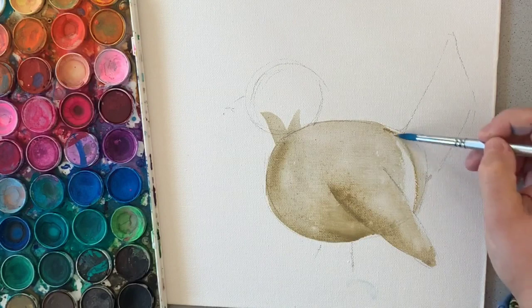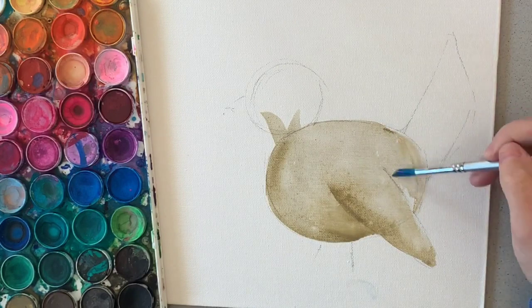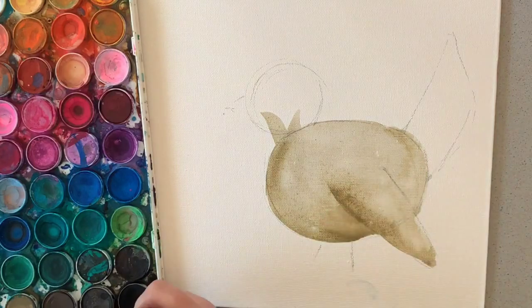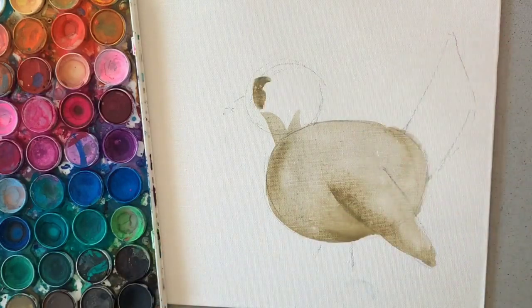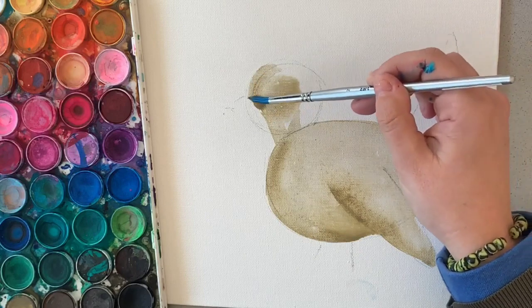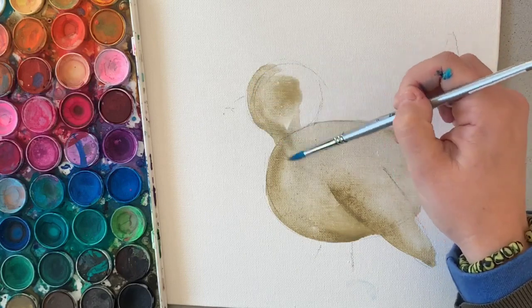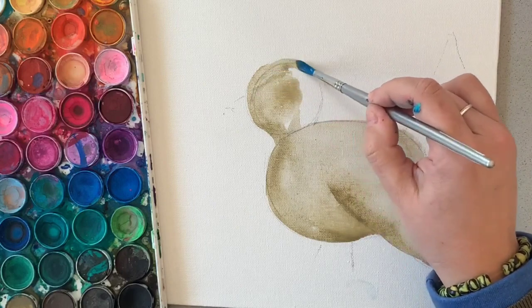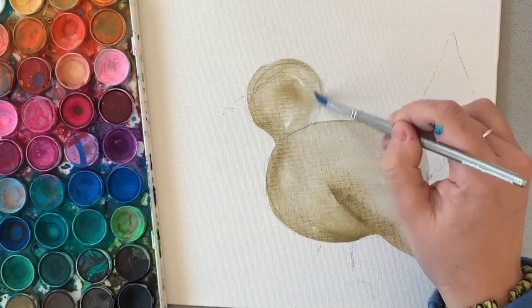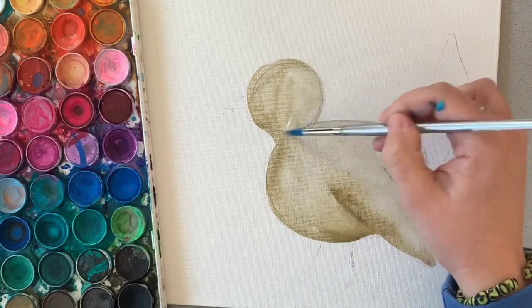This is a fairly advanced watercolour tutorial. So if you would like to sort of get some basics prior to doing this task, I suggest you have a look at my previous videos. I do a lot of watercolour basics. But this one's probably on the trickier side.